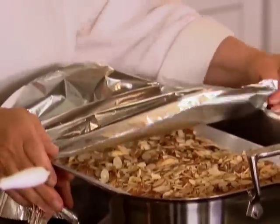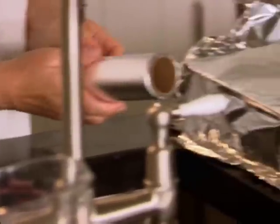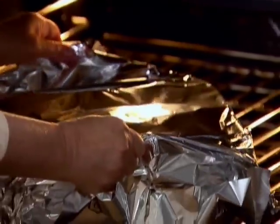I'd say this is a crowd pleaser. Cover the whole thing with aluminum foil, pretty tightly. I'm going to bake it for 45 minutes at 350 degrees, and then I'm going to uncover it and bake it for another 45 minutes until it's puffed and golden brown and absolutely delicious. Into the oven — be really careful you don't slosh it too much because you don't want to get water into the panettone.